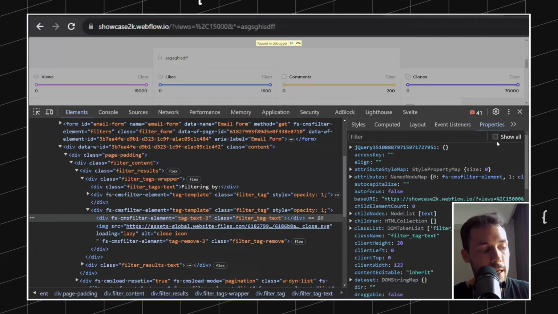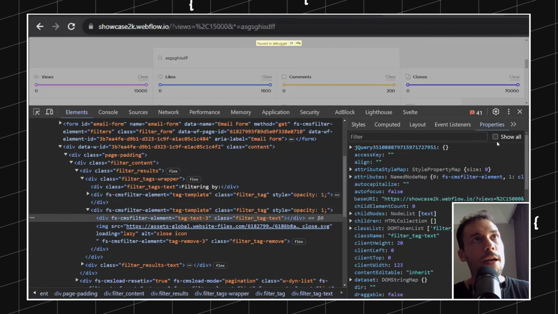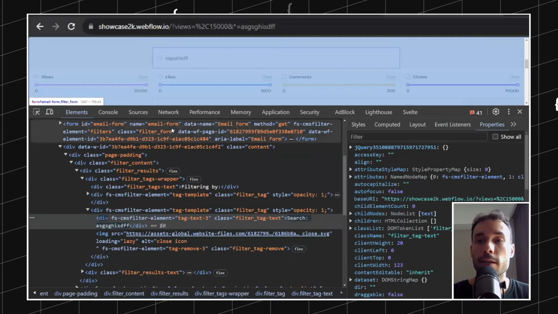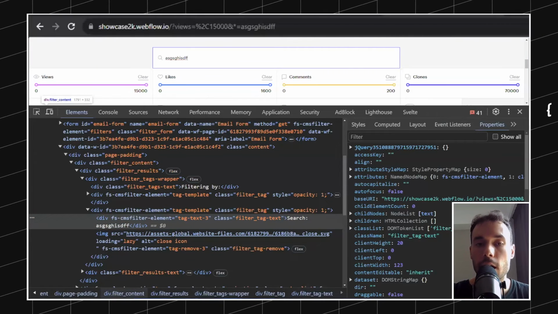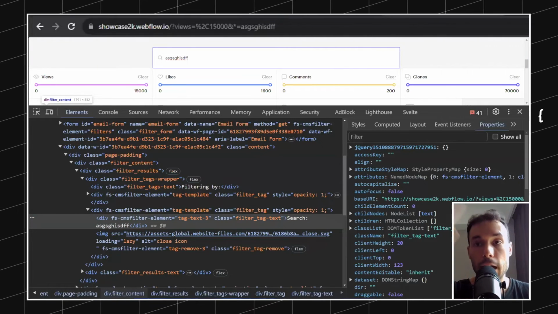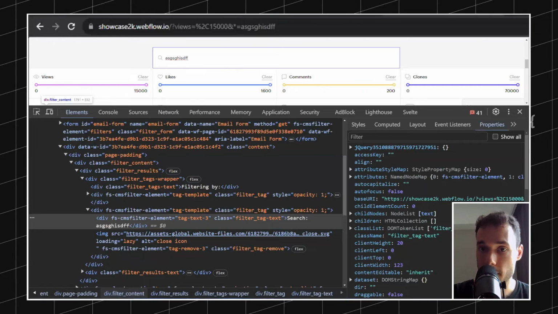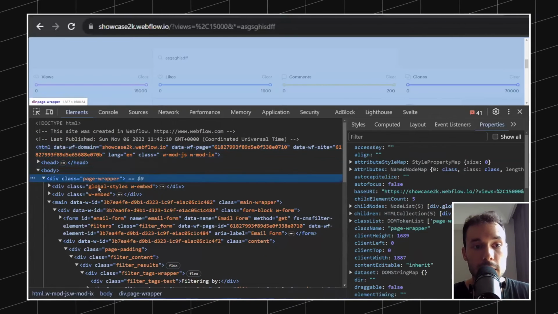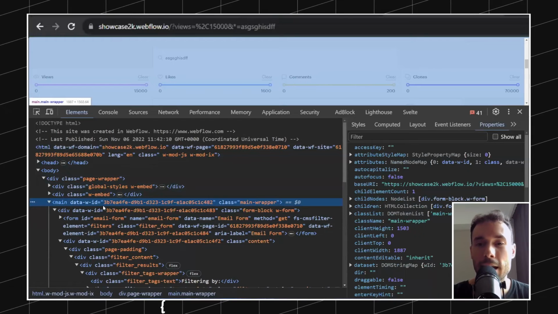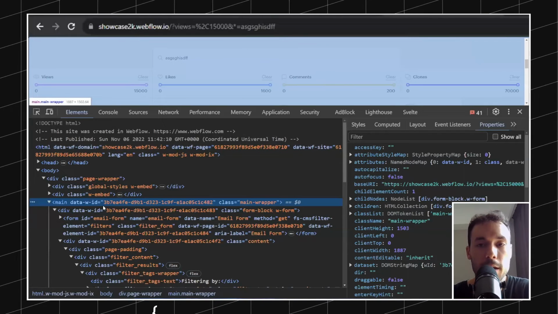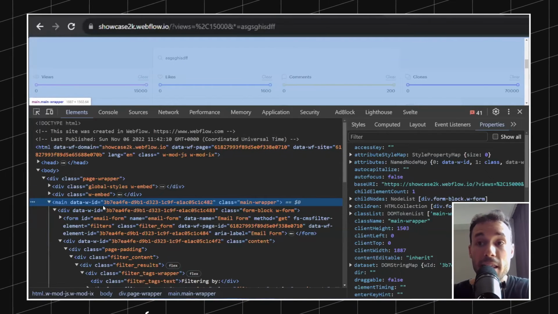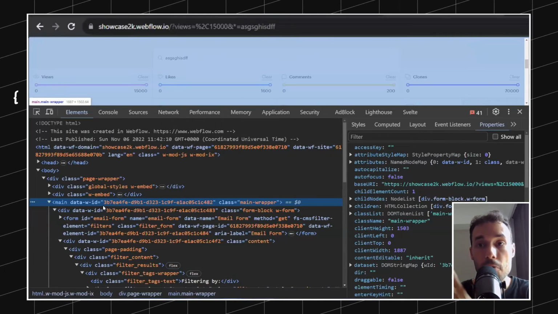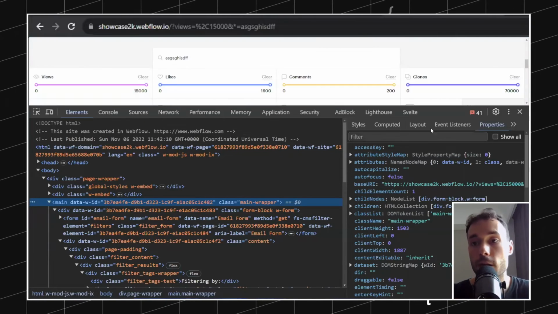Okay, so as I mentioned before, the DOM is the Document Object Model. It's just a representation of the site as JavaScript objects. Each of these elements that you see here, each of these lines, is an actual JavaScript object that contains properties and methods. These properties essentially define what this element does. And we can just inspect it.